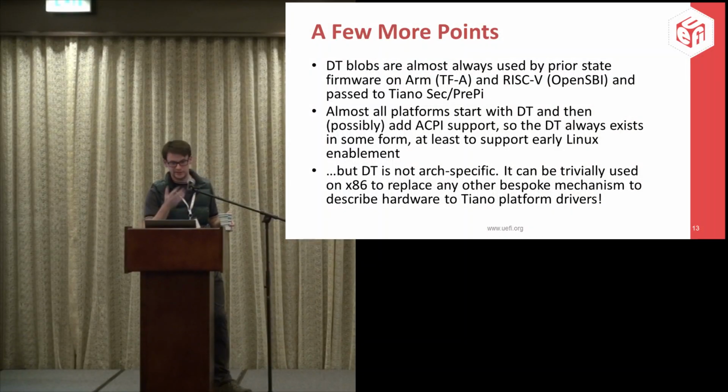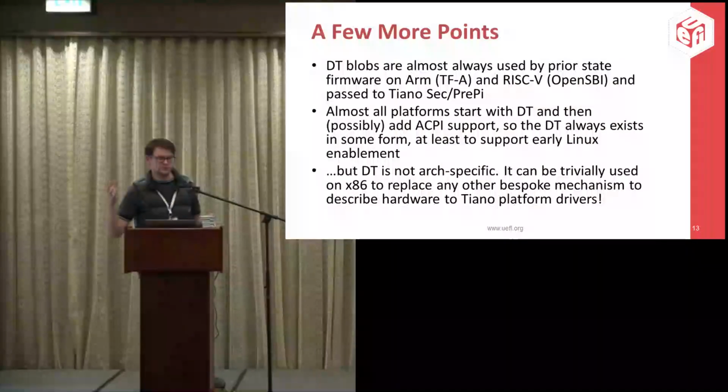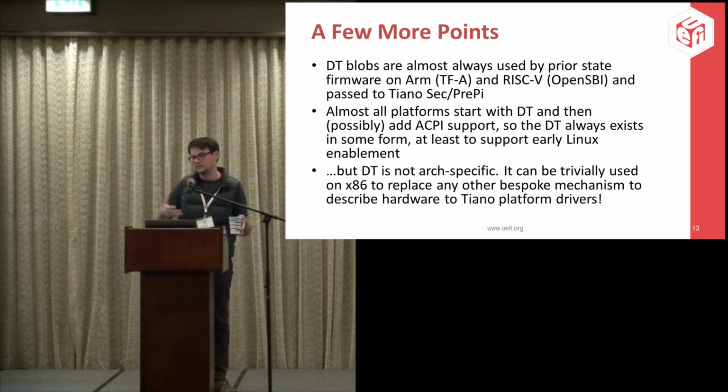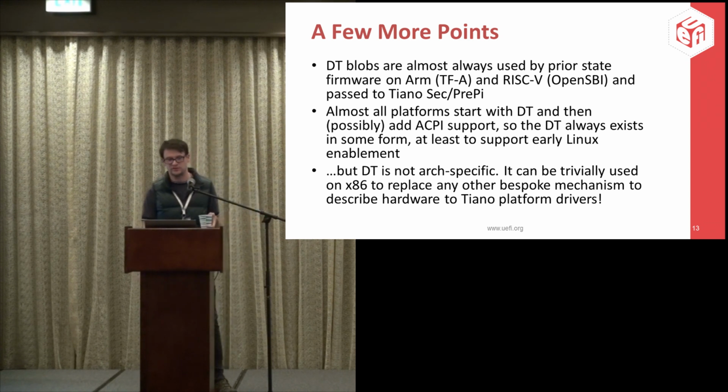Okay, so it exists. Another few points is that for the platforms I'm talking about, DT blobs already exist, whether you want them or don't want them. Linux is frequently used to bring up new hardware. Device tree allows for quickly prototyping, say, Linux support without getting all the other firmware bits in place. ARM and RISC-V, and so almost all platforms already have DT. And then as part of enabling, they may add ACPI support depending on the use case. But again, DT is not actually architecture specific. So could you use this in x86? Yes. LoongArch, whatever else.